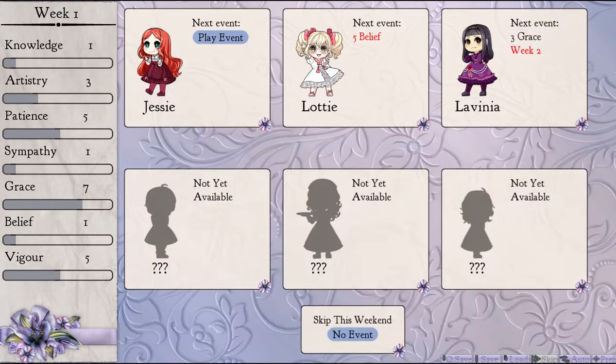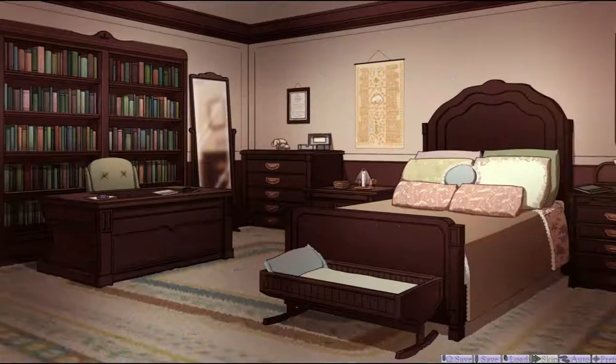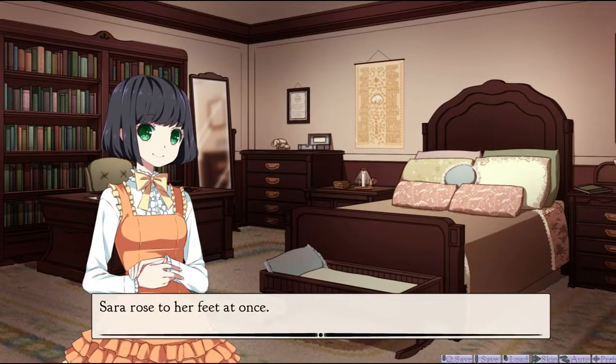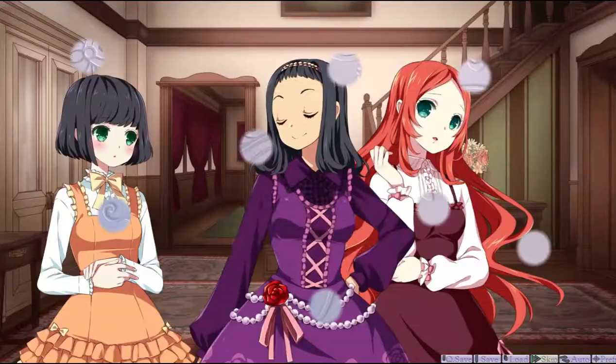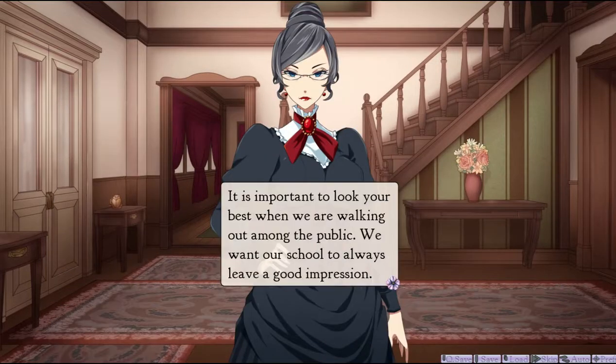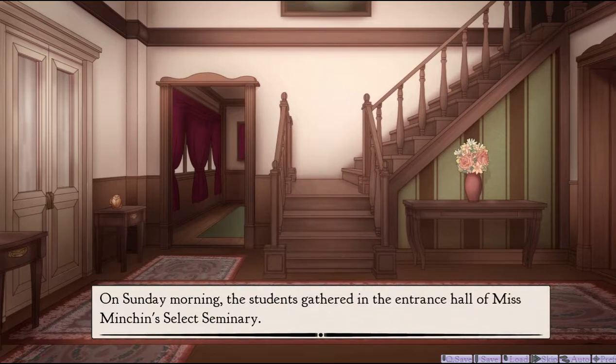Okay. So, we can't afford Lottie because I don't have belief. Lavinia won't be open until week 2. And these characters haven't said hi yet. So, we're playing the Jessie event. Hello, Sarah. May I come in to visit? And so, I'm going to skip this one too. I keep feeling bad skipping things, but there's a lot of reading in this game. Actually, I wanted the Lavinia one. That's the hard part with skipping. Okay, here we go. We'll do this scene because it's a Lavinia scene.